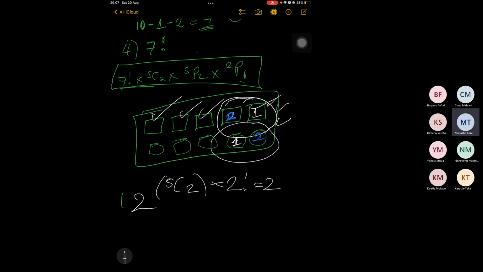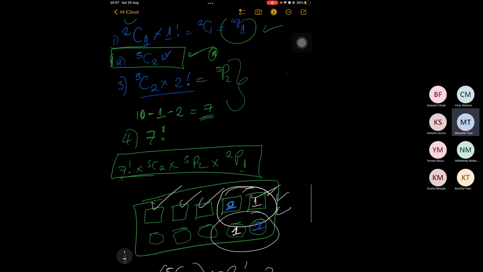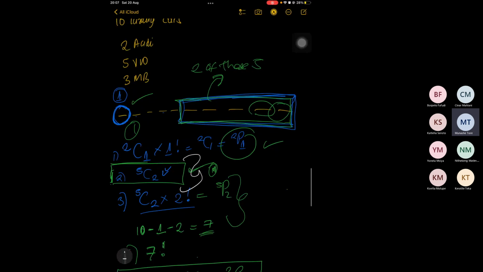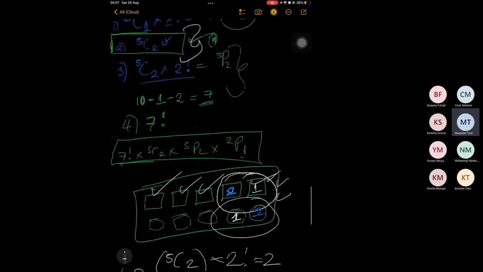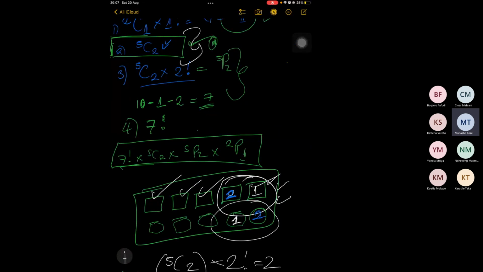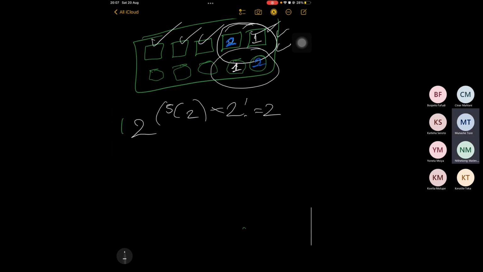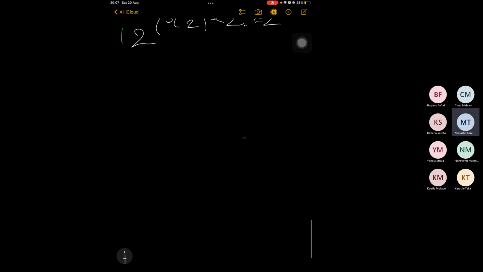Since you don't know the positions you're supposed to choose, that's why you had to do operation number 2, such that you already pinpoint the positions you're going to arrange your cars in. Then the moment you have your positions, you want to group those 2 cars in the respective positions that you have. Okay, I understand. Sharp. Is it fine now?